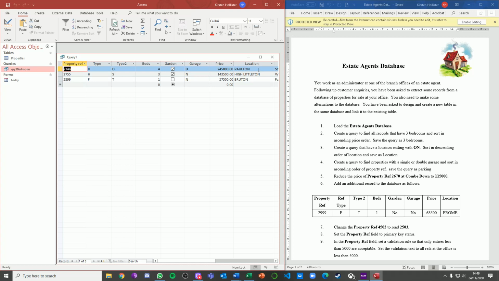You can see that they are in descending order and they all end in on. Save as location, so again I'm going to do Control S, type in QRY, then location. It's appeared on the left hand side in my list of queries. That means that I can go back to that query at any time and run it again.